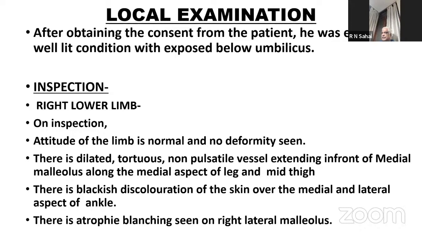It is on the medial side, isn't it? Why does this patient have it on the lateral aspect of the ankle too? Sorry, sir. You said the great saphenous is on the medial side, so the discoloration should happen on the medial side only. Why is the patient having it on the lateral aspect also? So there we have the course of the short saphenous vein, sir. So the short could also be involved. Okay, what is atrophie blanche?